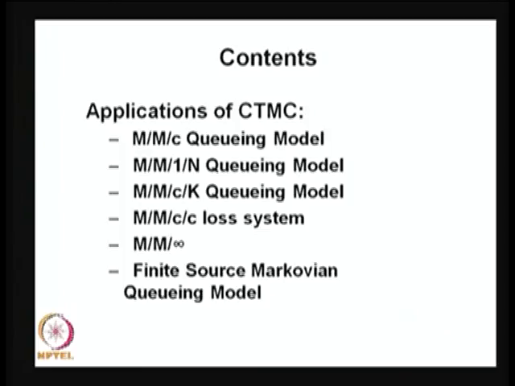Then I am going to discuss the multi-server finite capacity model, that is the MMCK queuing model. After that, I am going to discuss the loss system, that is the MMCC model. For the infinite server model, that is MM infinity, I will also discuss that. At the end, I am going to discuss the finite source Markovian queuing model also, whereas in the other 5 models, the population is an infinite source. So, the last one, the finite source Markovian queuing model, I am also going to discuss as an application of continuous time Markov chain.